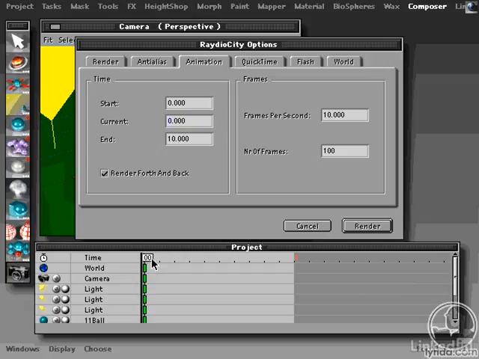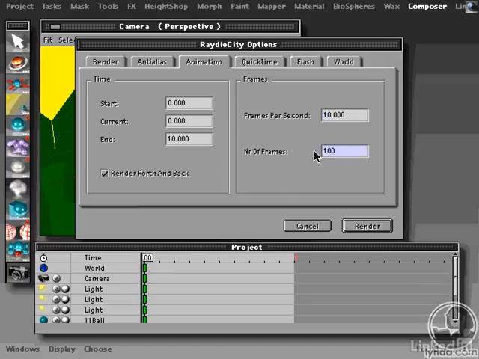So it'll reverse it and go all the way back, so you have like a ping pong animation effect. And then you can also select what your frames per second are, because right now it's 10 seconds, and it's going to render 10 frames a second, so every second is going to have 10 frames. If my keyframes were every second, then between those keyframes there would be 10 frames. If I wanted 30 frames, it would render 30 frames between keyframes.